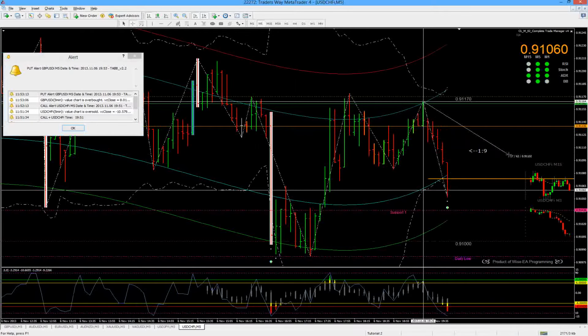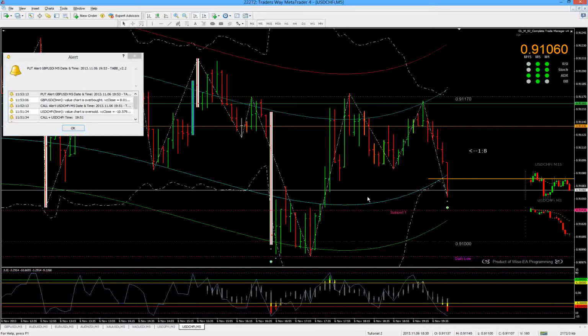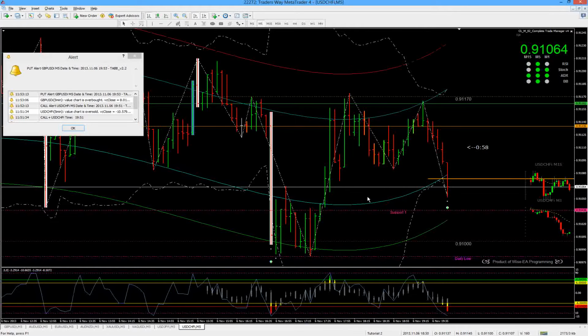Now, when you let go of it, it disappears. So it's good for checking things. I use it in conjunction with Fibonacci just to get a better idea. I'll explain later in some of my videos. But the crosshair is an excellent tool to use. Now, again, you may not use it, you may, but I really like it.